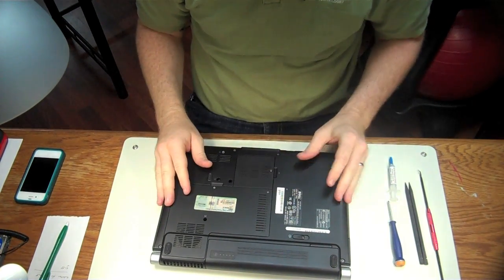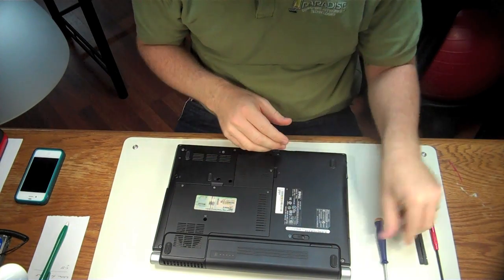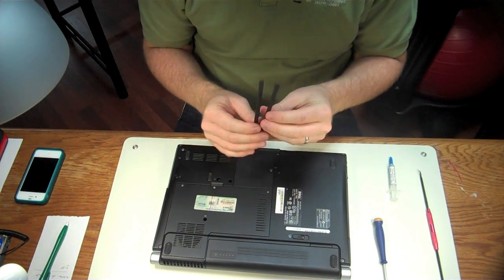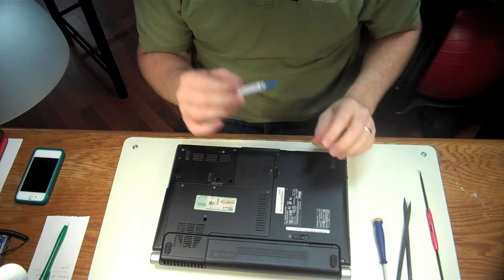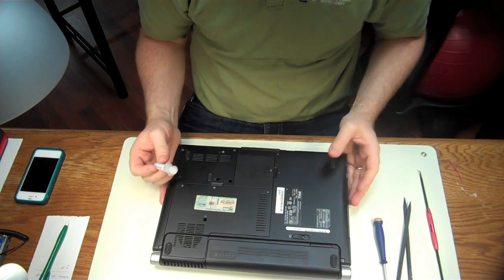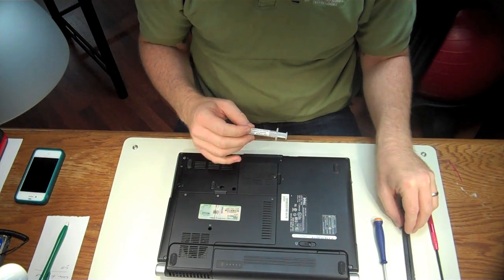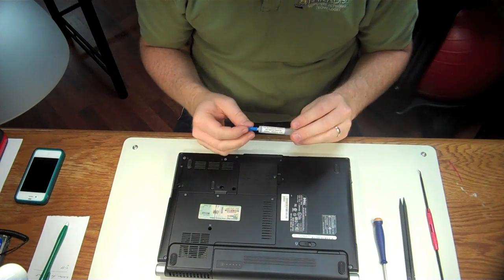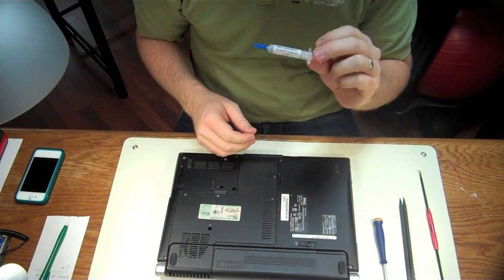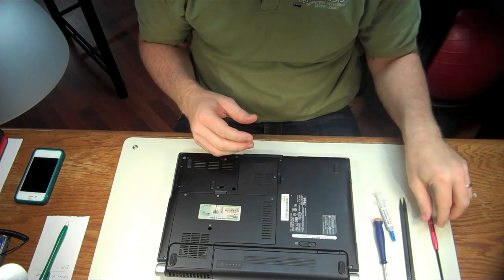What are you going to need for tools? You're going to need a 3.5mm magnetic tip screwdriver — those are always handy — a couple of spudgers. These are black sticks, you can get these on eBay or Amazon. Some thermal paste: SpectraCool, X15, there are a couple of other ones out there that are really good. Brand isn't as important as replacing it, so if you have the option of going to a big box store and buying a cheap brand, just get that.